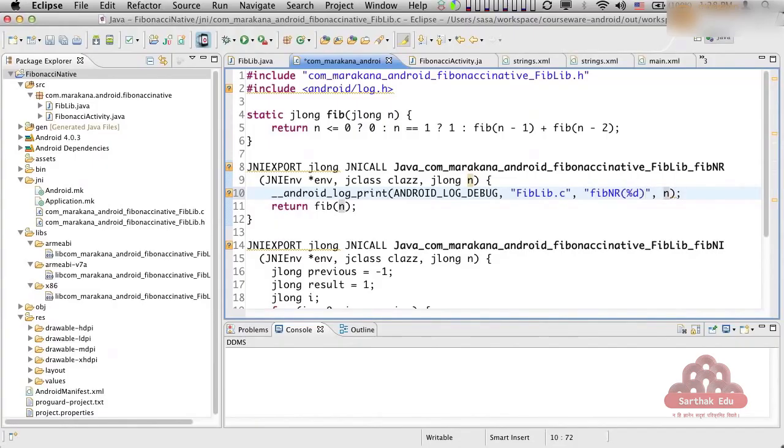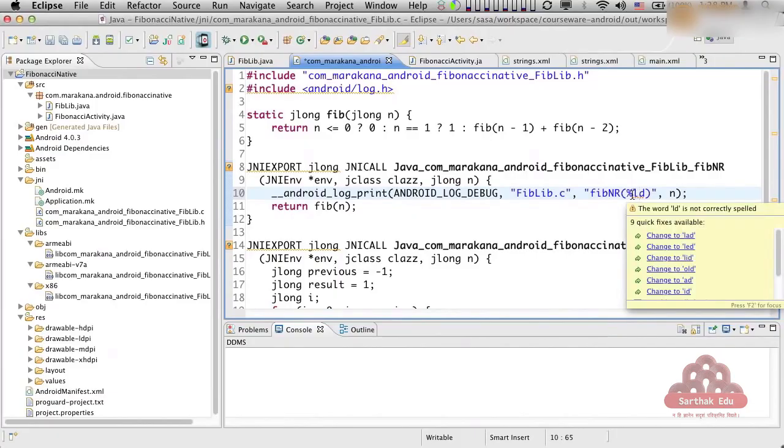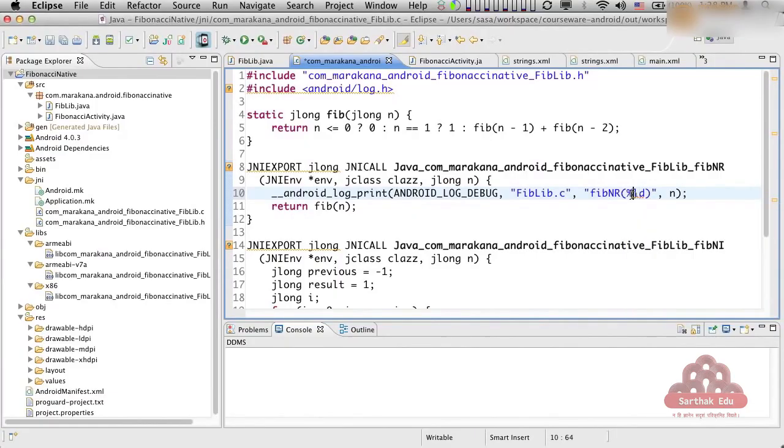There's only one problem here. This %d, when it comes to printf, essentially assumes that the n you're feeding into it is an integer. Well, in our case, this is a long, so we would actually have to say an L in front of it. But because we're on a 32-bit platform, this is not just a 32-bit long, this is actually a 64-bit long. So in order to get it printed correctly, you have to say %lld. Only then will it actually print correctly. In the Java world, this would not have mattered. We just say %d, for example, and that would get the job done.